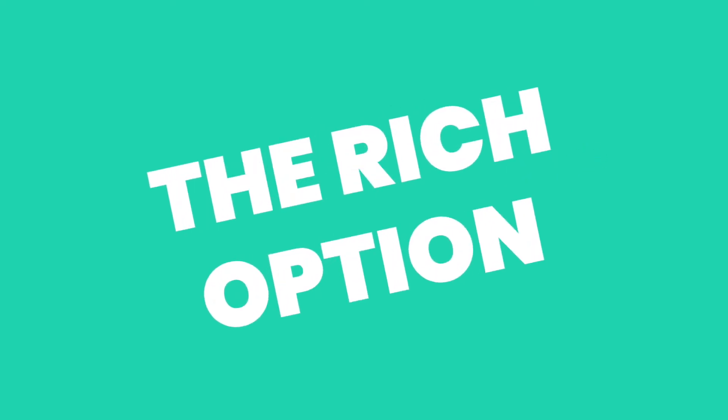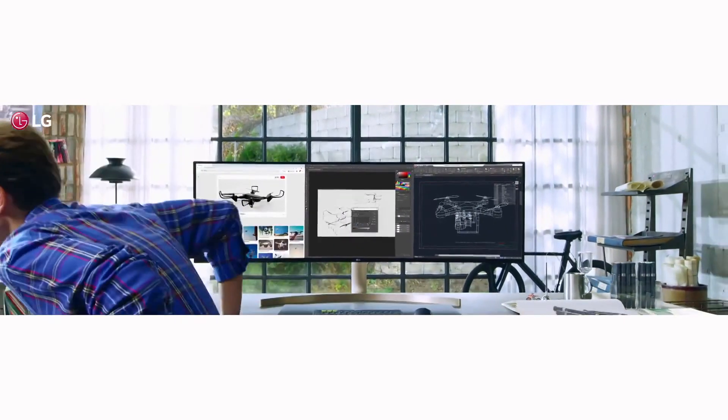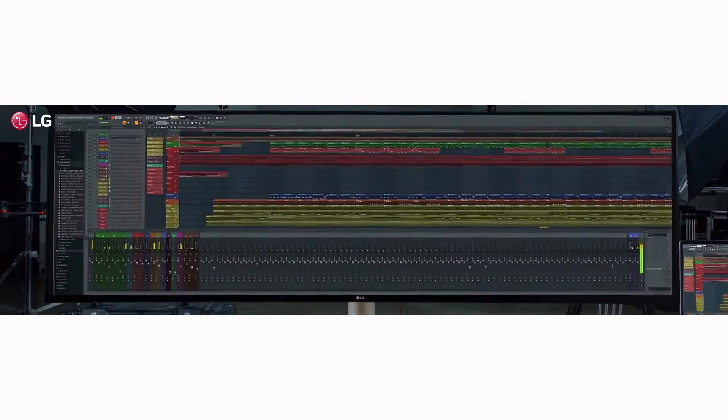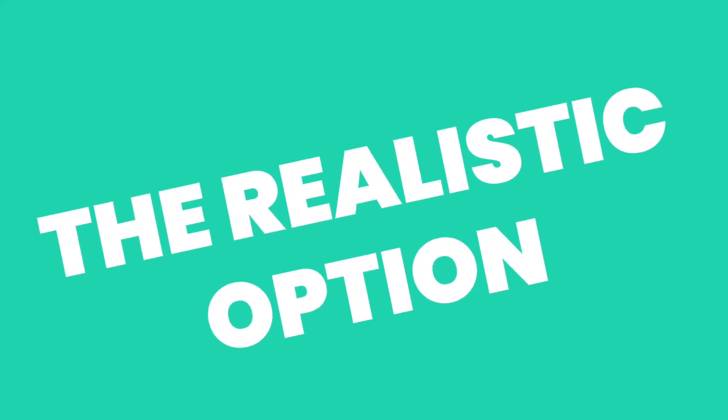If you've got lots of money, get a great big monitor and an expensive laptop specced up to the max and plug it in when you're working at home — it will cover everything. These giant monitors look awesome and give you so much space to work on. If you're getting serious with editing but your budget is tight, get a desktop and buy that laptop when you're rolling in money from your sweet edits. If you want to learn more about editing computers, watch the linked video as it explains what your computer needs to handle editing.